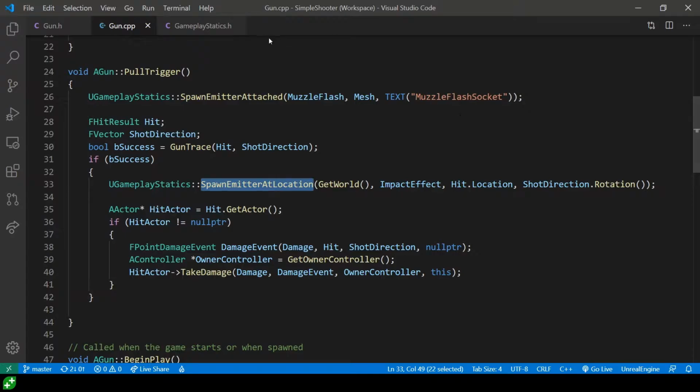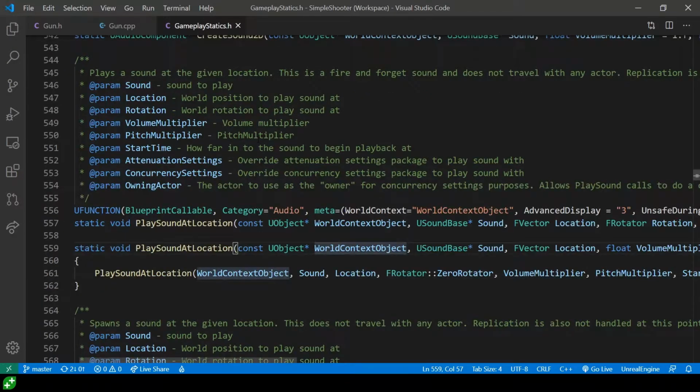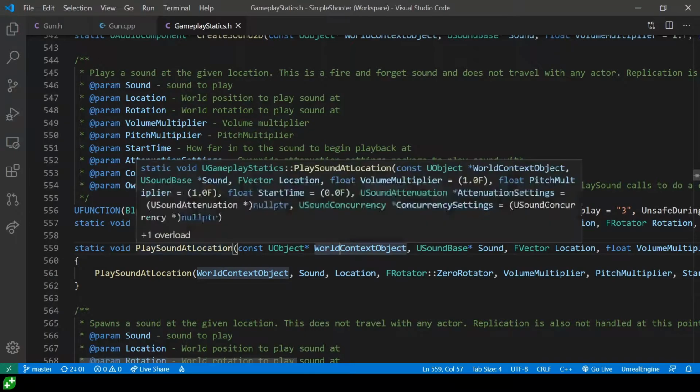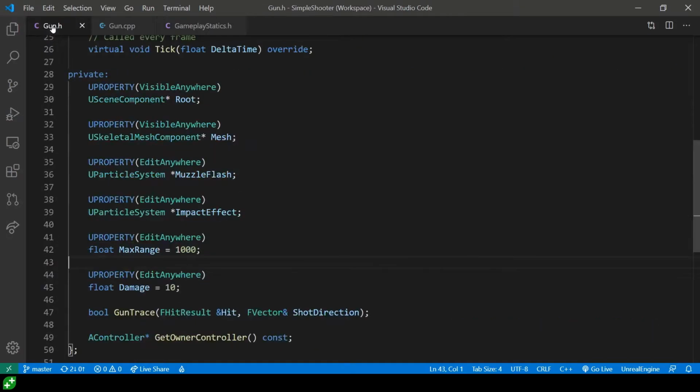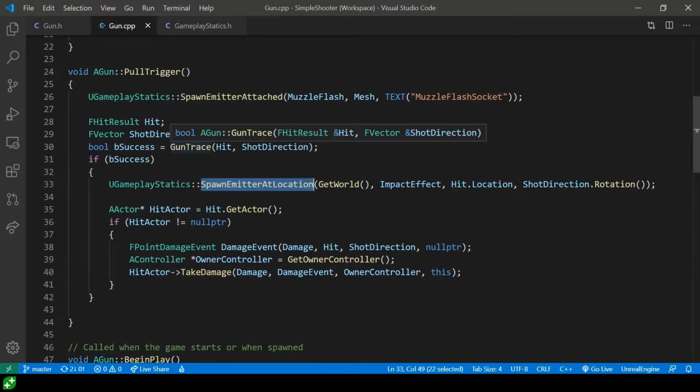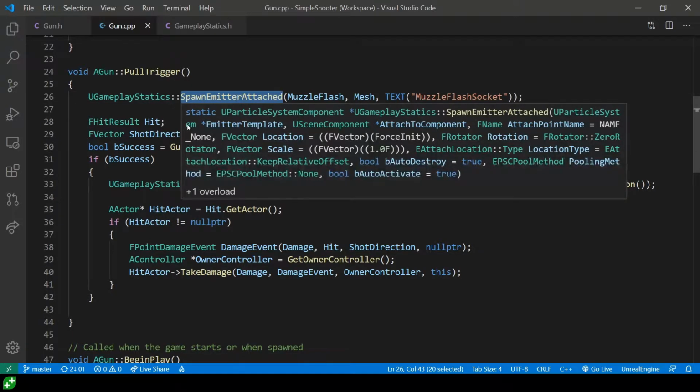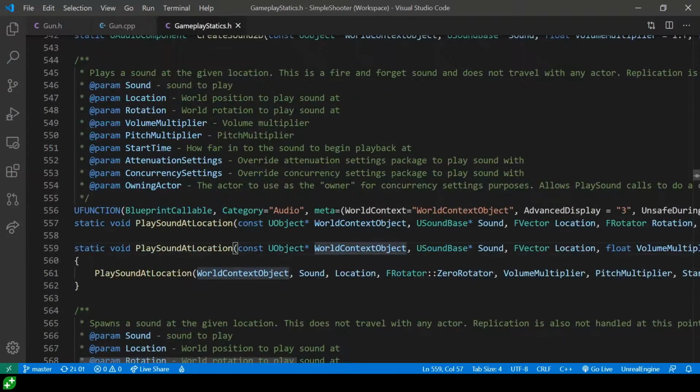Now, that's relatively straightforward. We've done some similar things in the past with gameplay statics. You can do a play sound at location, which is going to play that sound unattached to any object, so it won't be moving around. It'll just stay fixed in that location until it's finished. However, we also want to be able to play an attached sound in the same way as we're playing an attached emitter up at the top. And for that, that's fairly straightforward.